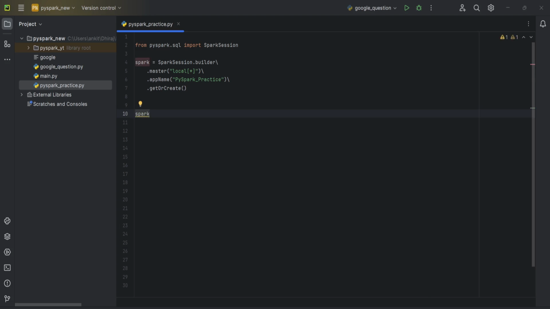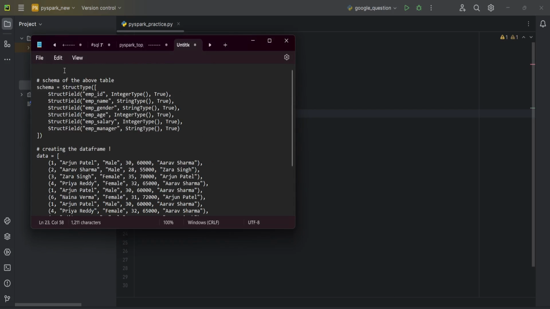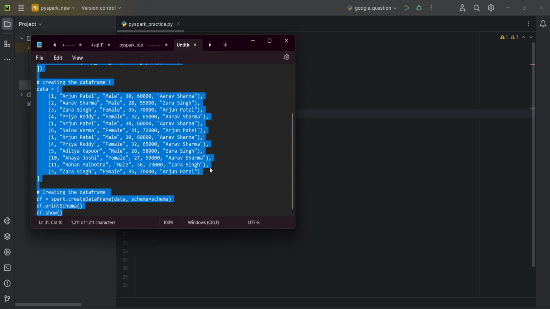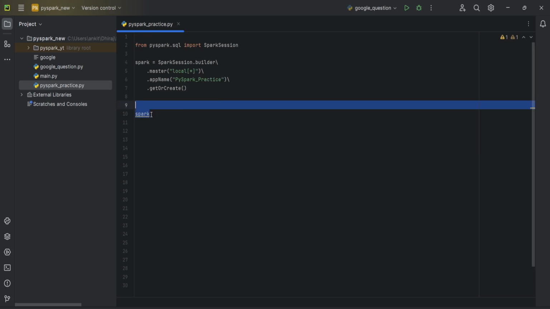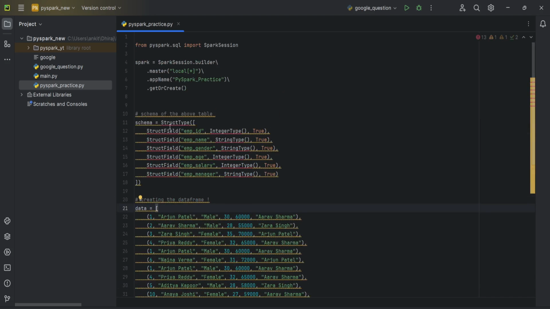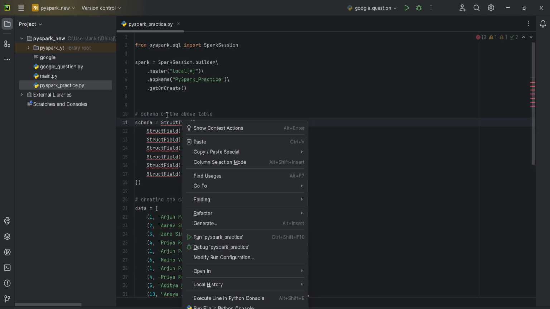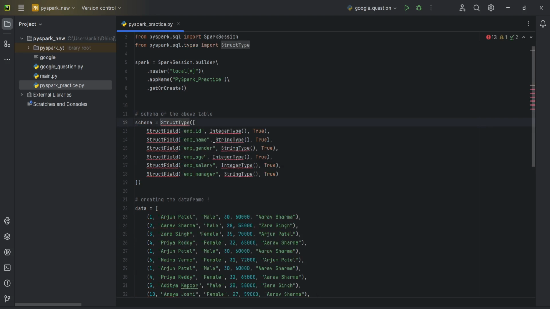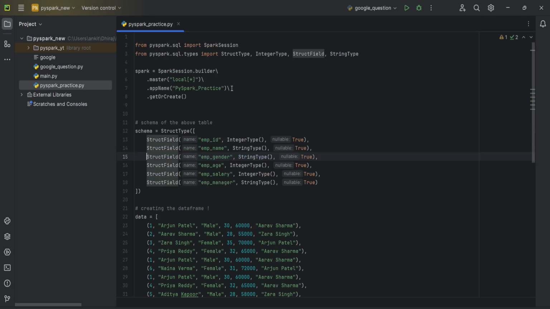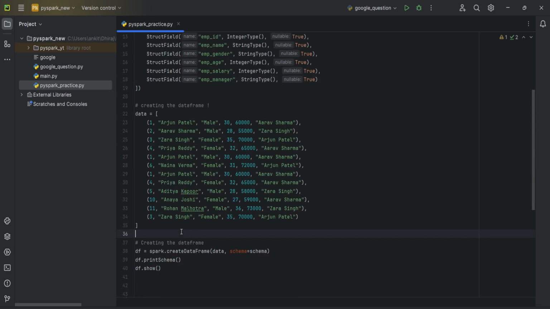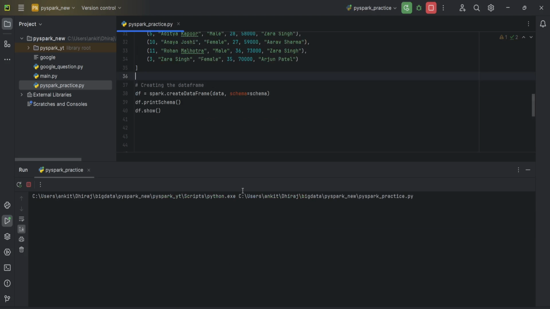So now we have our Spark session ready. So what we can do, we can just create one data frame and see how this works. So let me copy this and paste it over here. Okay, we have not imported all these things. So let me just right click it and import all these things. We have imported this. Now if you saw, we imported just by clicking it, right? So this is the advantage which you get over here, but you will not get in the IDEs like Jupyter Notebook or Databricks, right? So let me run this.